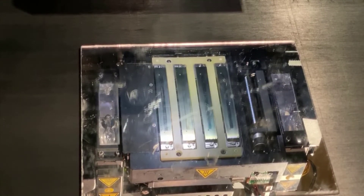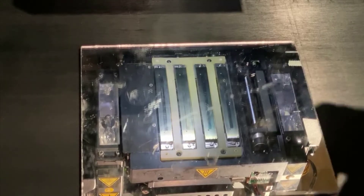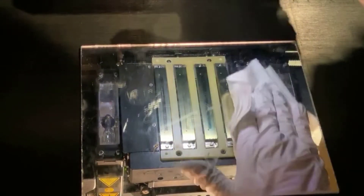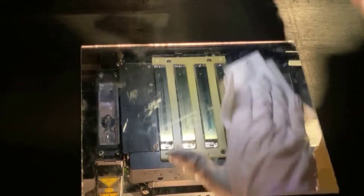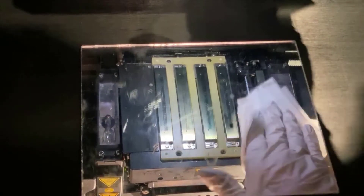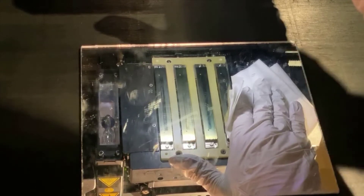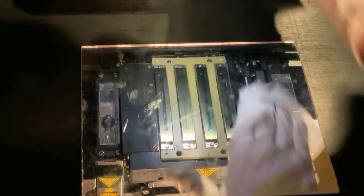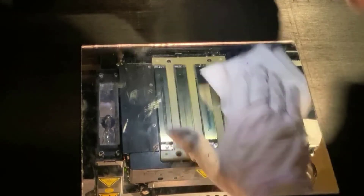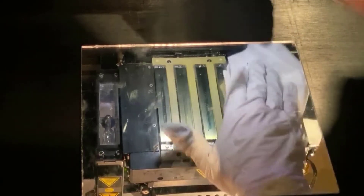On some systems we have an option to activate the roller, and this one has that option. Once it's activated, I will take that cloth and wipe off the roller. If I have a system that does not have an activation for the roller, I will simply come up, rub and wipe — pulling to the left, because I'm pulling it into the blade. I will just simply roll to my left, wipe, roll, wipe, and do this enough that I've made a couple of rotations on that roller.